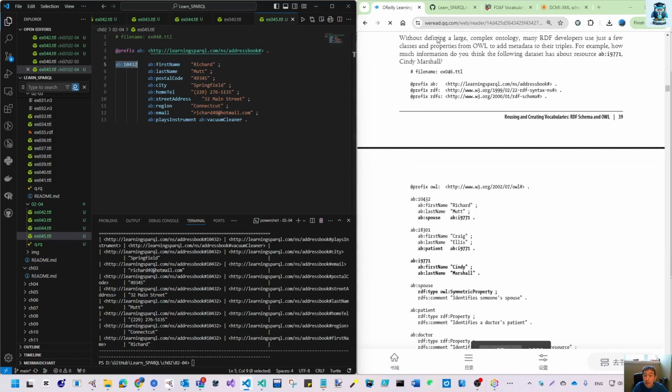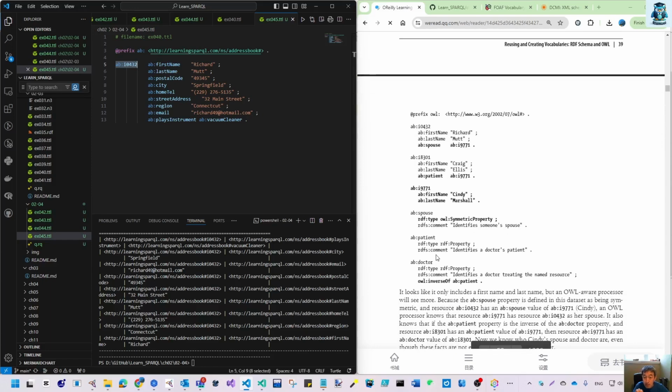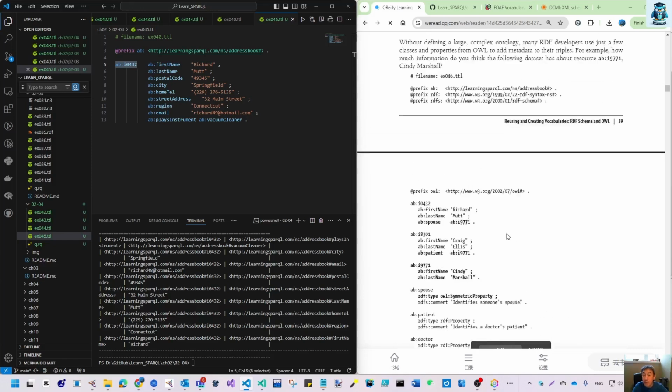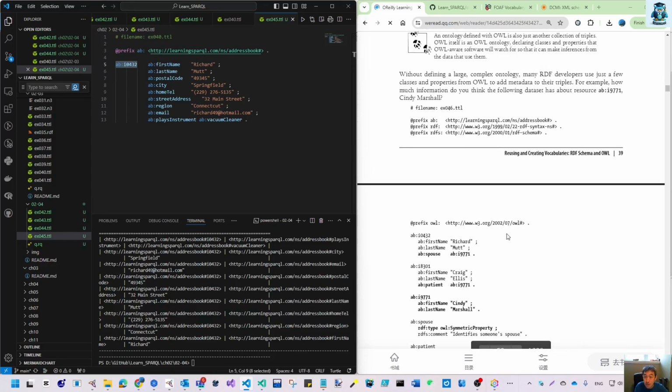Without defining a large complex ontology, many RDFS developers use just a few classes. So we just use, like, first name, last name, and we give some additional relations. Then those are the relations we will try to let this ontology guess or infer something from.